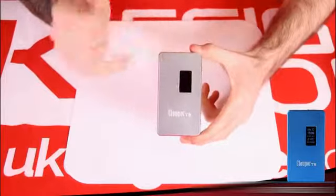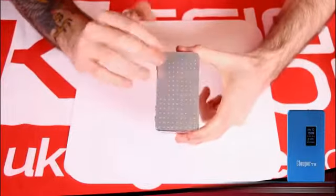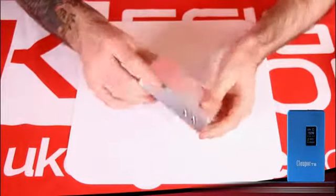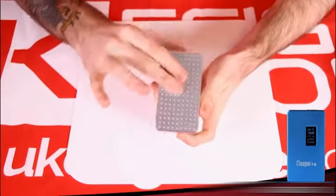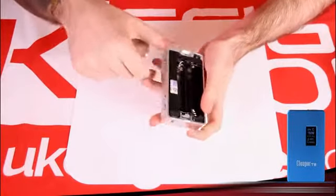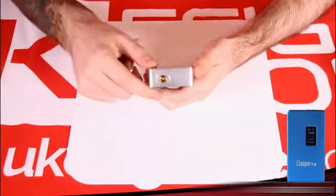Here we have our OLED display, and believe me, when I put some batteries in, this screen is really impressive — one of the best displays I've seen on a mod. There's some venting on the sides. The back plate has a dimpled design, and the whole mod is solid 6061 aluminium. The back plate has no screws, sits completely flush, doesn't wobble, and there's absolutely no play — it's held in place by a couple of very strong magnets. Inside there are two battery slots, and on the side we have down, up, and fire buttons, plus the 510 connection on top.